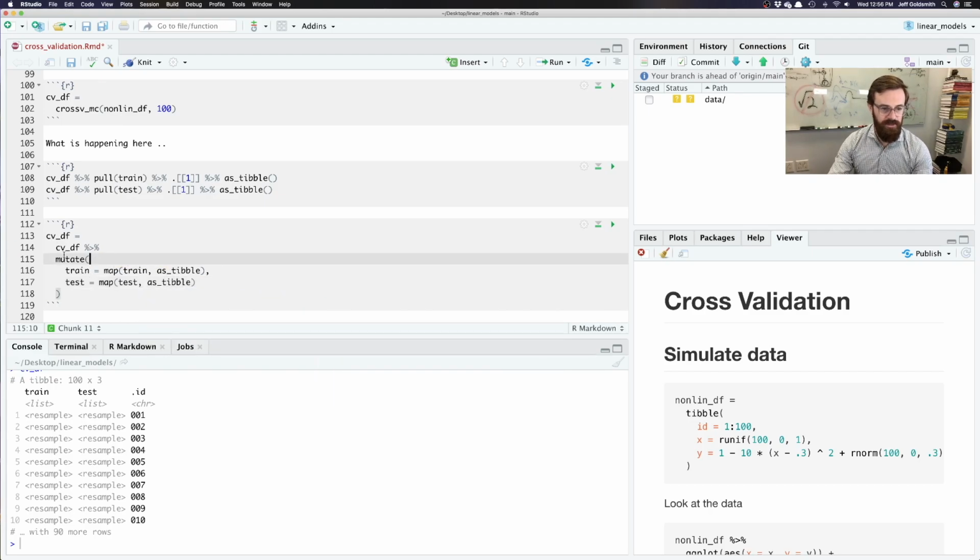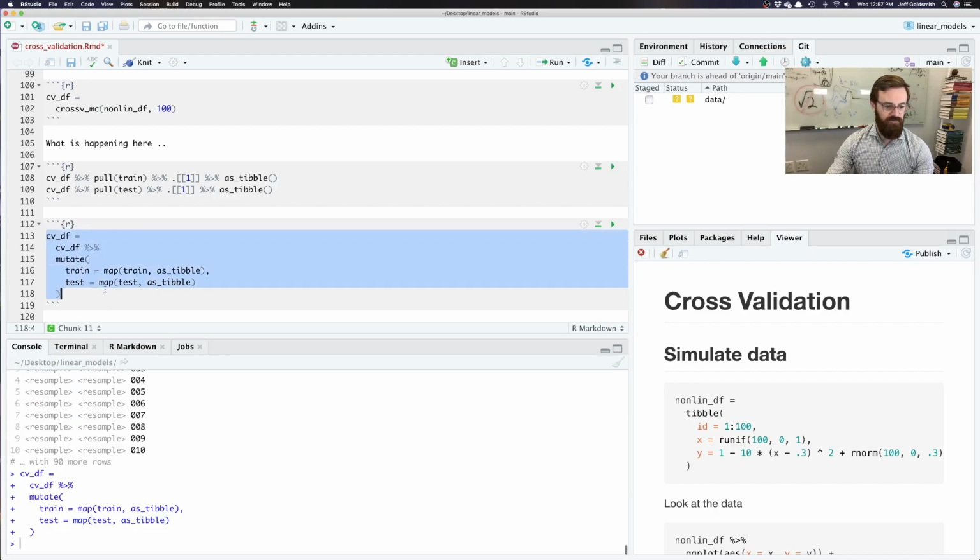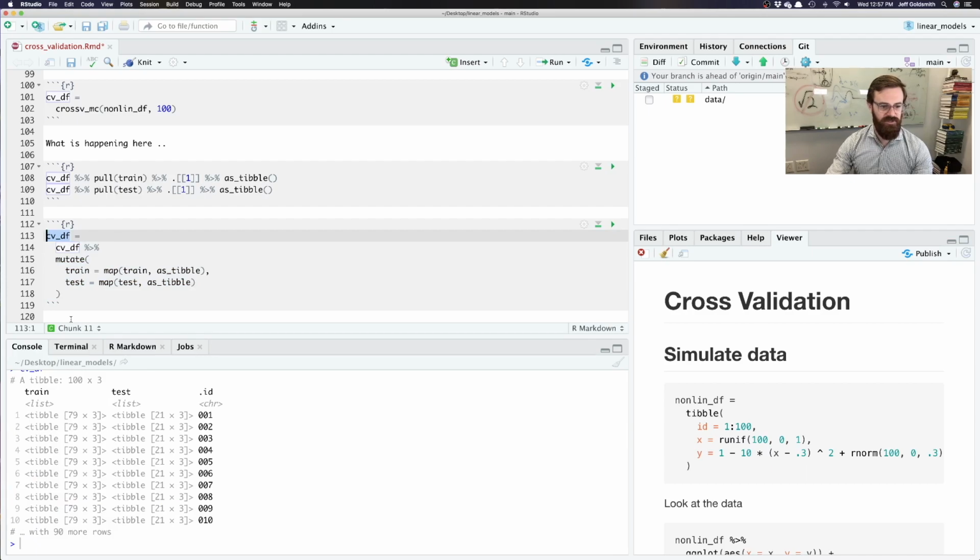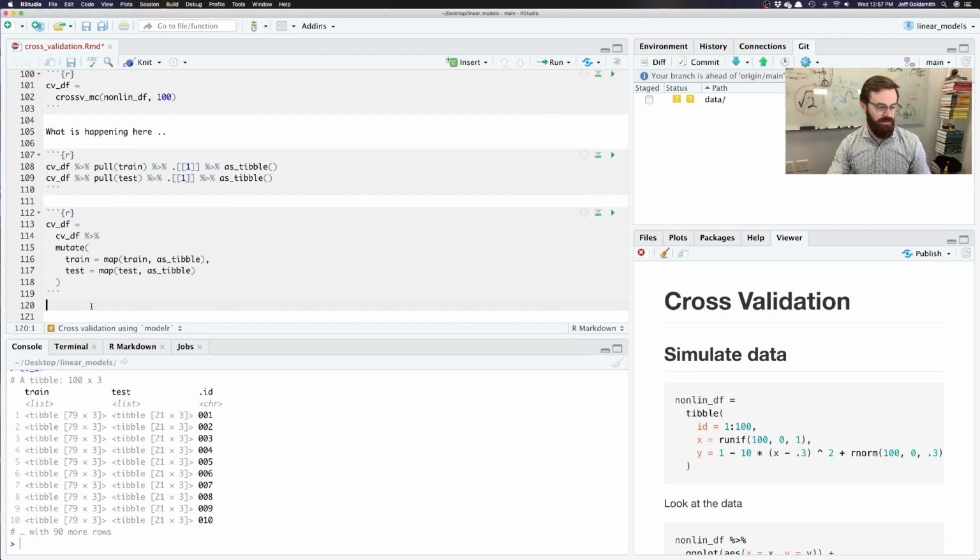And I want to be clear, a big part of the reason that I'm doing this is resample objects you can use directly in an LM function. You can't put resample objects directly into mgcv's GAM function. And so this step is necessary for the particular kinds of models that I'm fitting. It's not critical for everything, but it is important for the things that I'm trying to do. So if I do this, I'm now back to a data structure that is a little bit more familiar to me. I still have list columns for training and testing, but those list columns contain just tibbles. It's a little bit easier to understand.